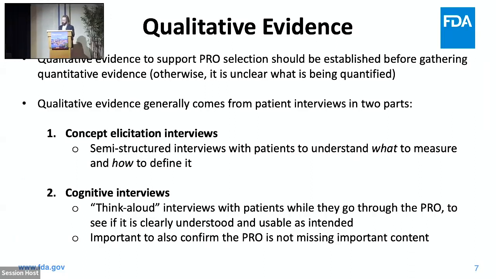They often are, but they don't have to be. There are multiple ways of conducting concept elicitation, such as we saw with Mission Cure. They used a survey methodology, which I think is great because the sample size that they got was phenomenal, quite frankly. And if you get meaningful data and you get a representative sample, it does the job. So I think that's the key point. You maybe adapt the approach you take based on where the patient population is geographically, what resources you have, so on. It really depends on where you're at.